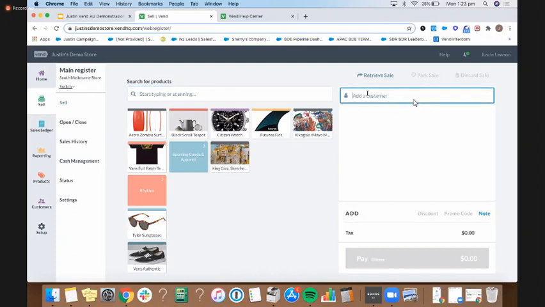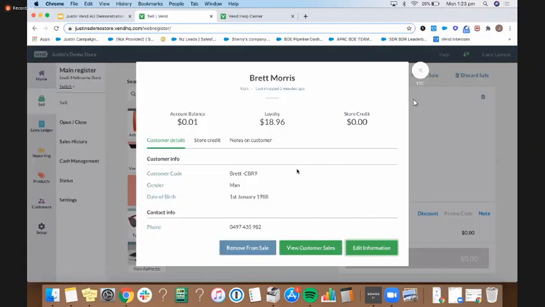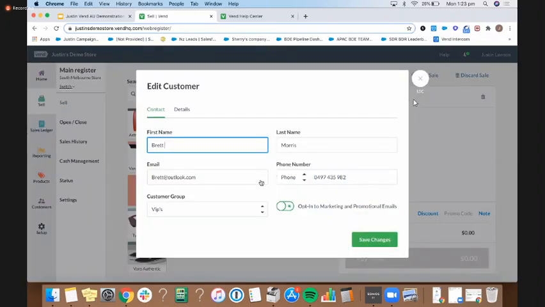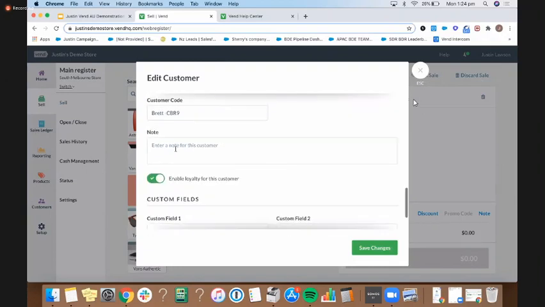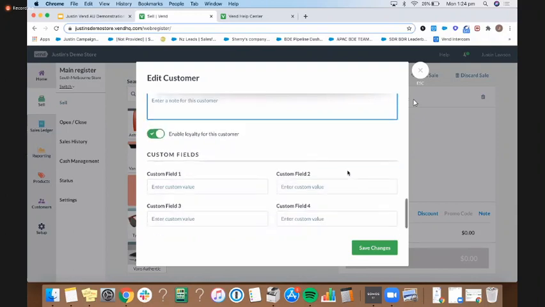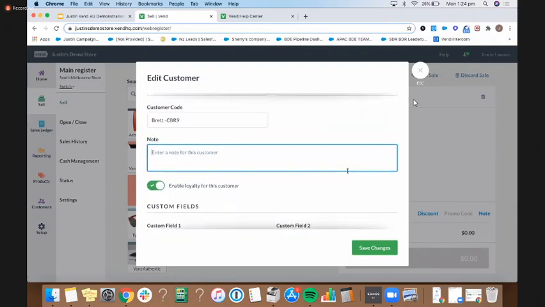Yeah, you could. Let's just add, say, Brett. If I click on Brett, there's another way of doing that. If I just go edit information, I'll go to details. I can also put that in the notes. Oh, sweet. So I can put that as a customer note, and that's searchable against his name. Beautiful, that's perfect. So if you gave him the number 200, then you type 200, it'll come up with his name. 110%. Yep, exactly right. That's brilliant.